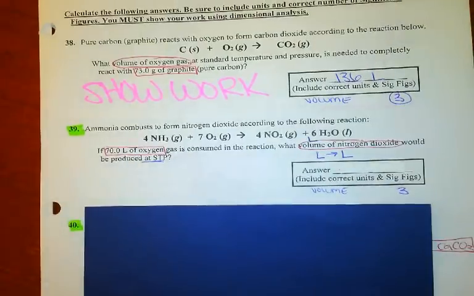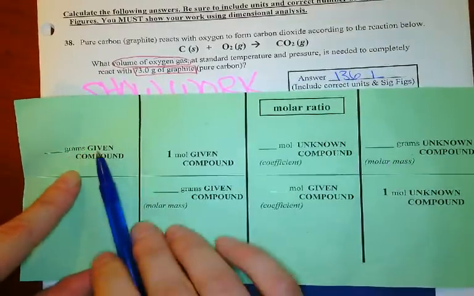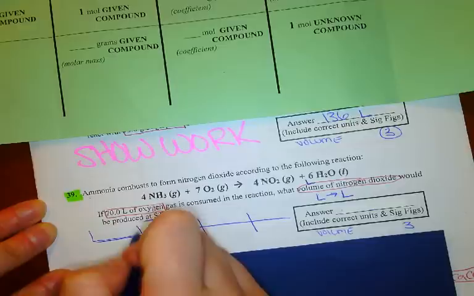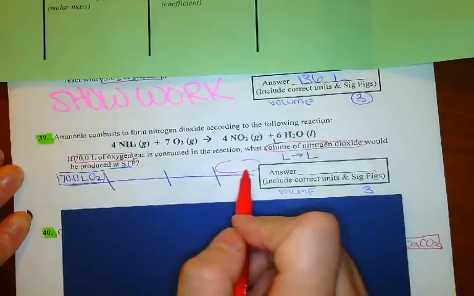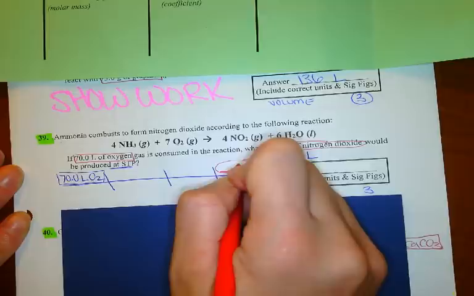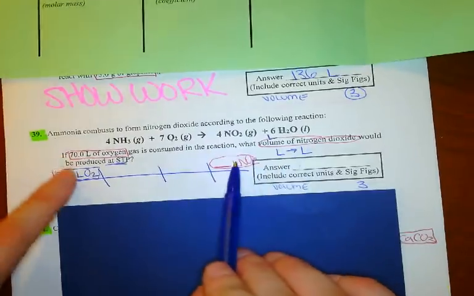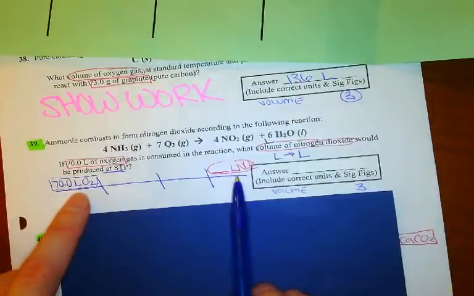There are two ways to do this — about half my students liked one way and half liked the other. On our foldable, we can replace grams with liters, so where it says grams to grams we can do liters to liters as well. The three-step process: what I boxed in — 70.0 liters of O2 — goes in the first box. What I'm looking for — blank liters of NO2 — goes in the top corner. I box in my given, circle my unknown, and fill in the corners so I know it's liters to liters.